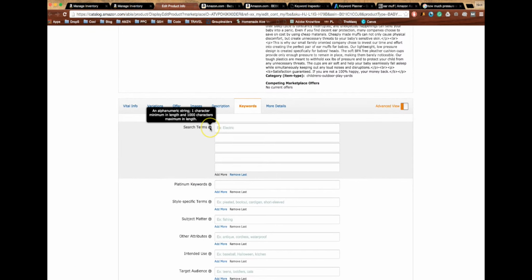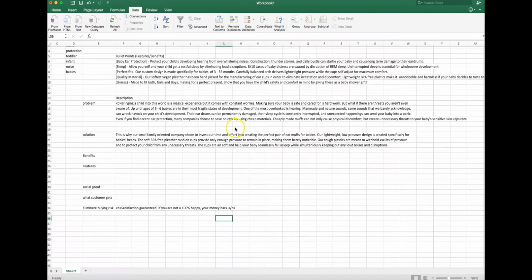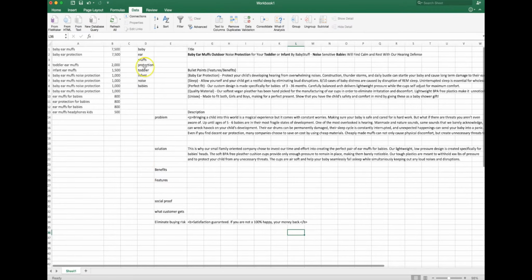But if you hover over, you have 1,000 characters in keywords. And what you'll do is the most relevant will go in the first. Once the first is filled, the second most relevant will go second, and third and fourth, and so on. You don't want to put 1 or 2 here, and then 2 to 3 here, 4 to 5 here. No, you want whatever's the most relevant. And in our case, the most relevant are these guys.